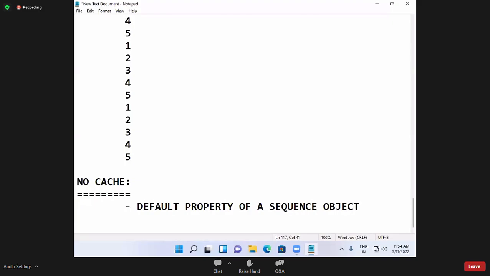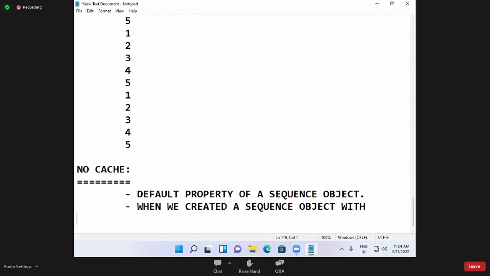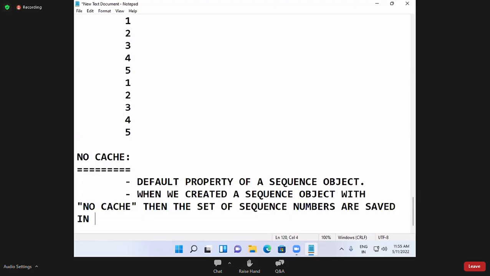Suppose when we created a sequence object with no cache, then the set of sequence numbers are saved in the database directly.